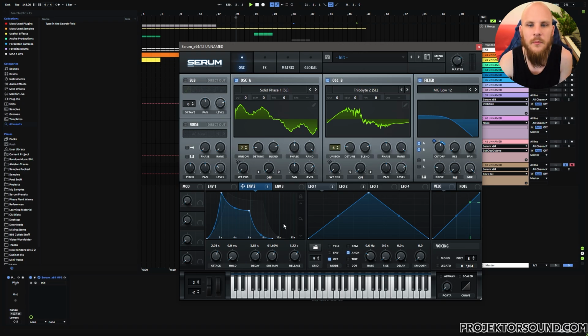I don't know if that perfectly makes sense, but if the amplitude is still going down and the modulation is already at its lowest point, then for the final part of the amplitude going down over here, it's going to have the same value for any modulation that you set. So generally speaking, I have these set very similar or higher than the release of the actual amplitude over here, which of course is tied to envelope 1.